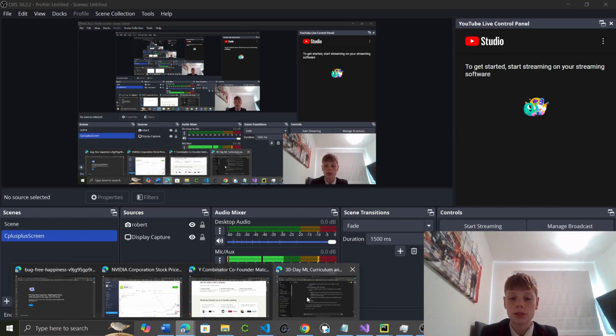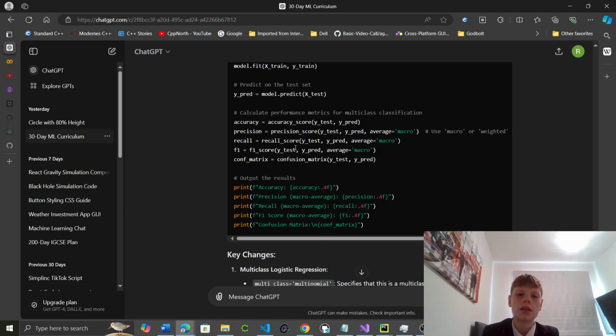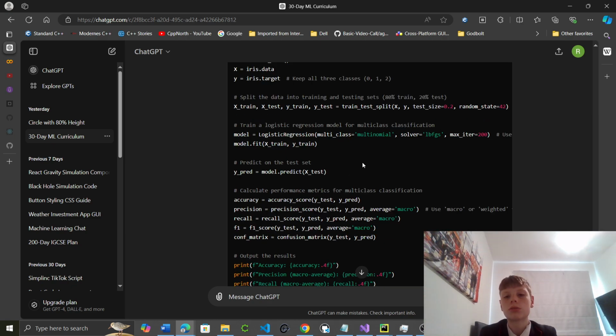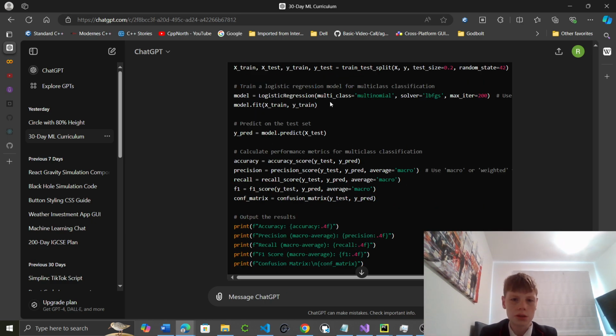Let's get started. So yesterday we learned about accuracy and the different ways of measuring how good the model is. We also did the multi-class classification model, in which we had to pass in custom arguments to the logistic regression from Keras. Is it Keras? Scikit-learn. No, it wasn't Keras.